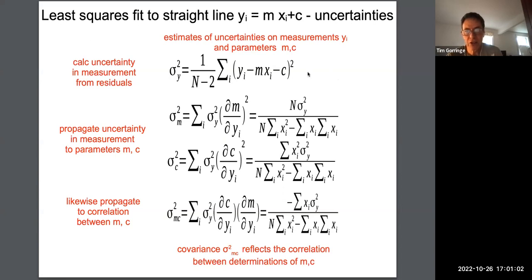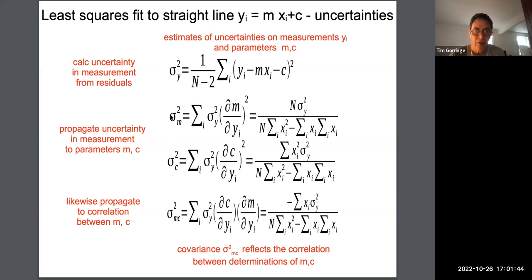Okay, so that's just to point out that once you've got your best fit straight line, you can simply compare the function with the data and estimate the uncertainties on the data. We didn't know them from the measurements of the data. We just calculated them based on how much they fluctuate around the model. Once you've got the sigma y's, you can use them in each of these three equations here to calculate three other variances. Actually, the first two we would call variances. The last one is called a covariance.